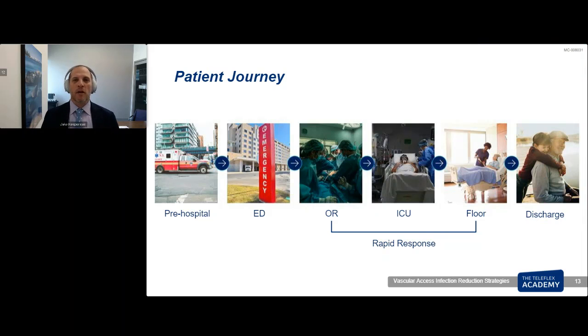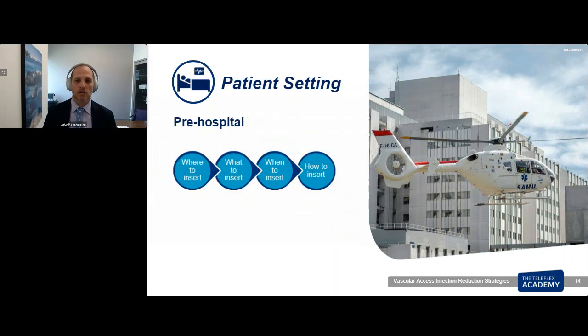So we're going to talk a little bit about the patient journey, from pre-hospital to ED, to OR, to ICU, to the floor, into discharge, and talk about some of the different components of central venous access during those different times. So pre-hospital, what's available? Where to insert, what to insert, and how to insert.